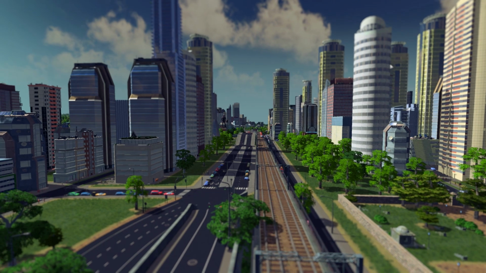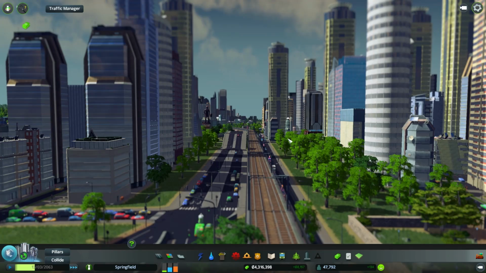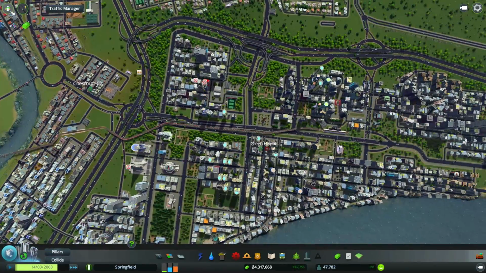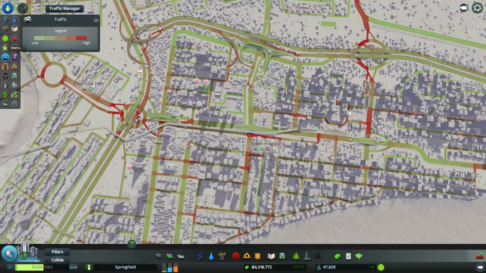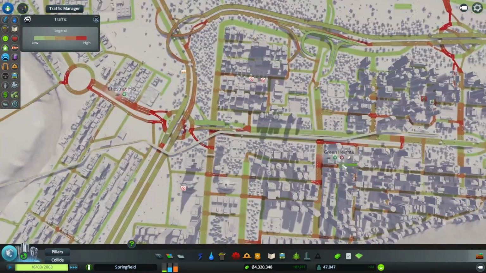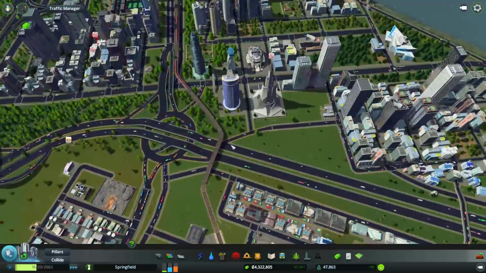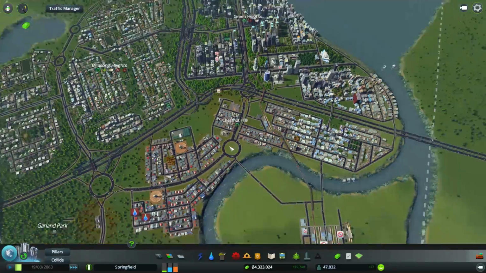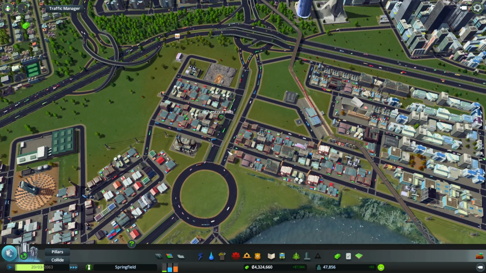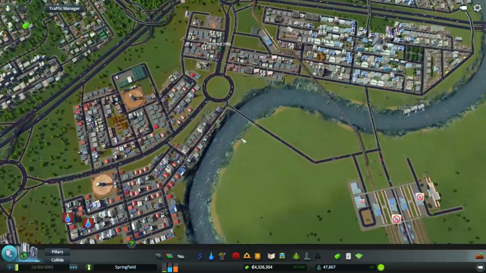As you can see, I am finally, after so much work, my city has been fully optimized. And traffic-wise, it's not that bad. There's a few red spots here and there, but not to the same extent as before. So, let me go over the changes I made to this city, because there were a lot of changes I had to make since last episode. I worked on this for a good 3 hours, I think, but I think it's all solid.